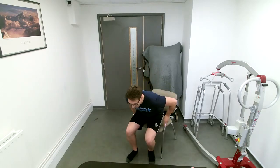So to start off with, we're going to be doing a circuit today. We're going to be focusing on fitness and just general good health, well-being, working on muscle strength and posture as well. The first circuit is going to consist of 4 exercises that we're going to be doing twice, and each one's a minute long. The second set consists of 3 exercises. It's more of a cardio, core and strength based program. And it's going to consist of, like I said, 3 exercises that we're doing 3 times, and all of them are going to be 30 seconds long, and we're just going to keep going through those ones. And then the last circuit, similar to the first one, with 4 exercises, working for a minute on each and doing 2 sets.